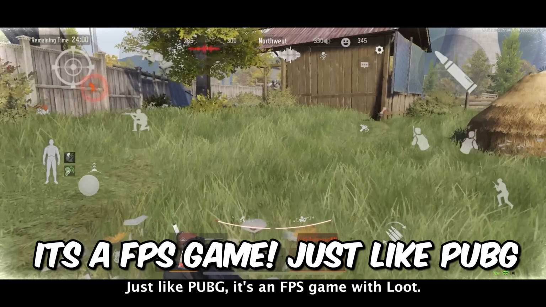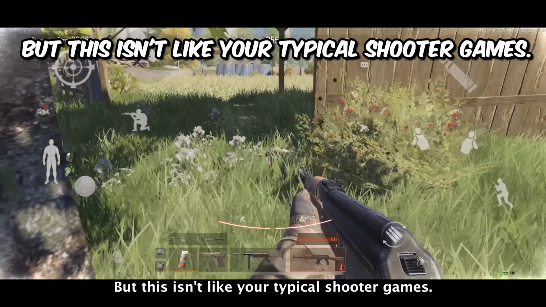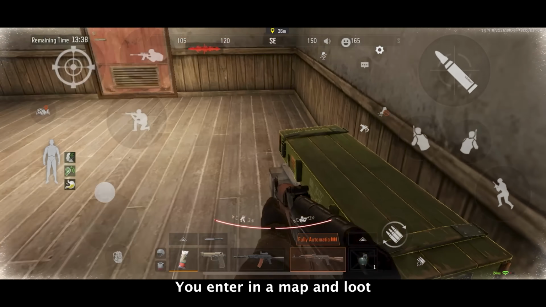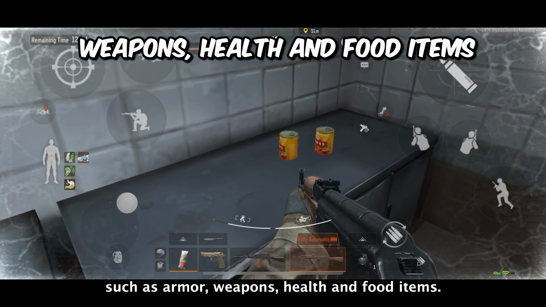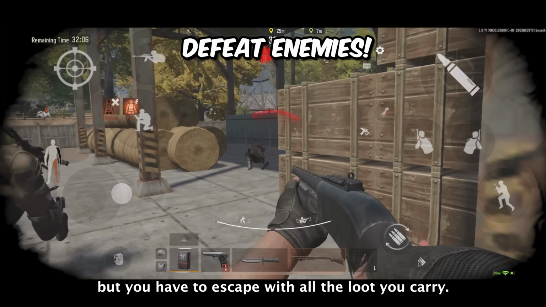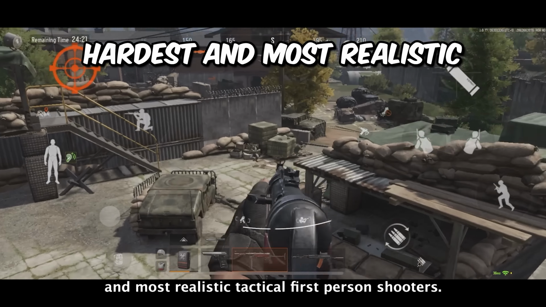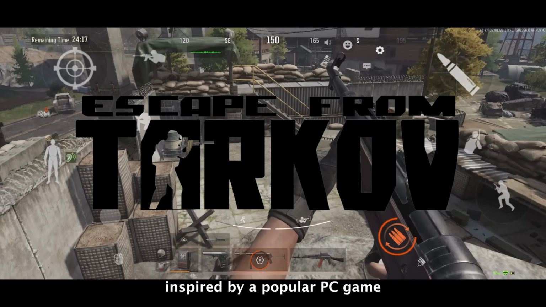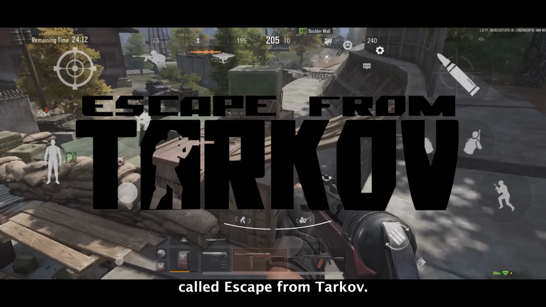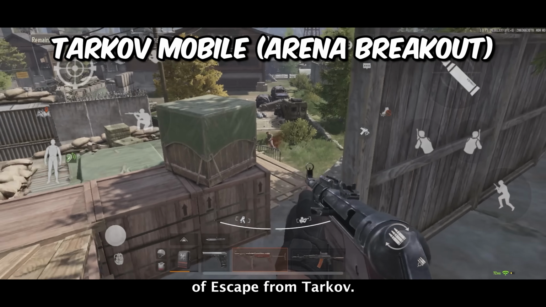Just like PUBG, it's an FPS game with loot. But this isn't like your typical shooter games, it's an extraction game. You enter a map and loot all the essential items such as armor, weapons, health and food items. You're not just there to survive, but you have to escape with all the loot you carry. It's one of the hardest and most realistic tactical first-person shooters. This game is heavily inspired by a popular PC game called Escape from Tarkov. It's very similar. I would say it's basically a mobile version of Escape from Tarkov.